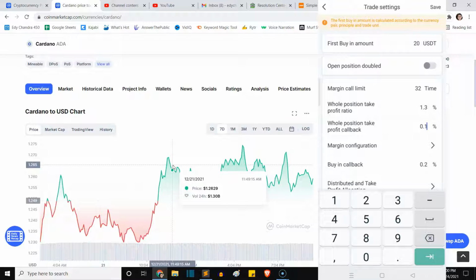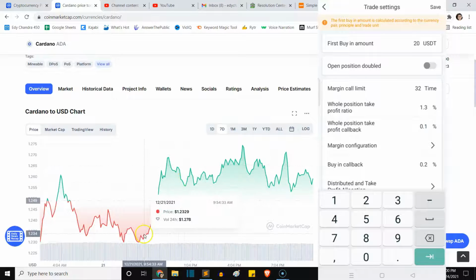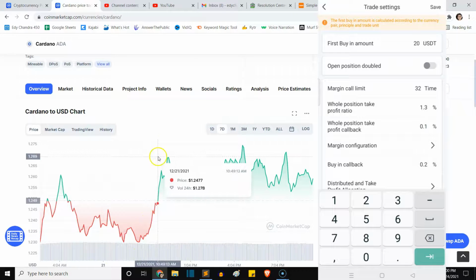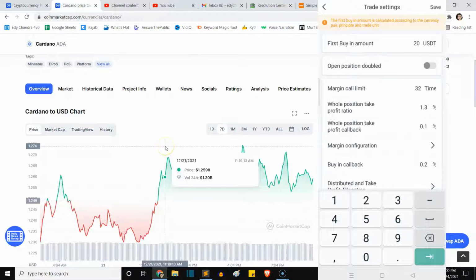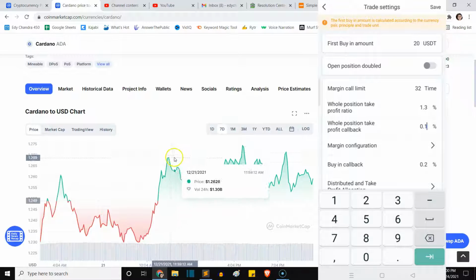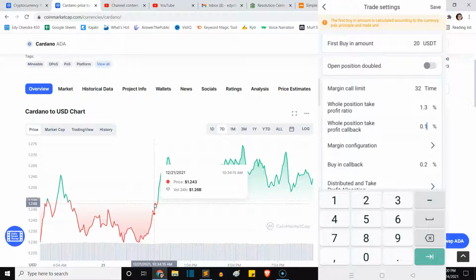You can set it to 0%, but I personally like to set it to 0.1% because who knows, right? There's a whale, suddenly this blows out, like it goes up to 10% or 8%. And since we have this setting, we can also take profit of that 10%. But if we set it to 0, the bot will execute at 1.3% dead on because we set it to 0. So this is why I will set it to 0.1 here.